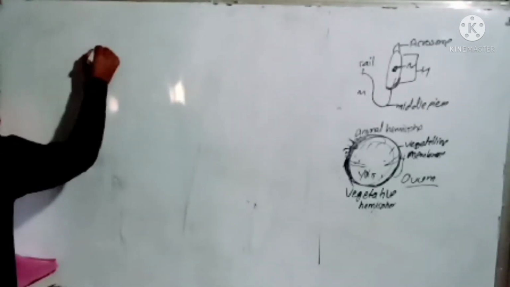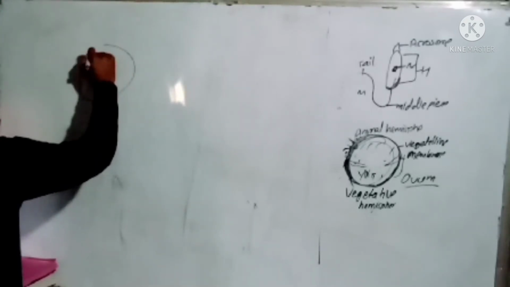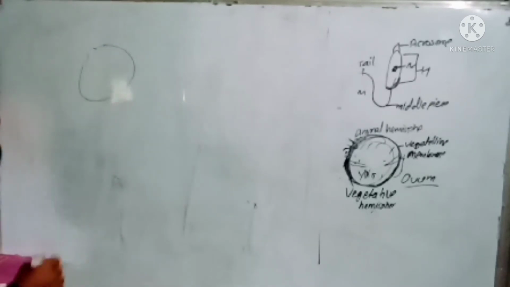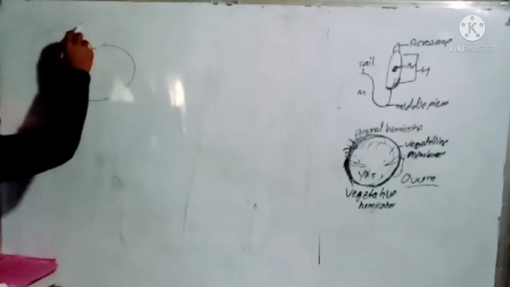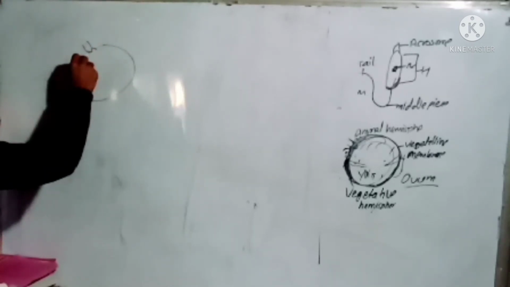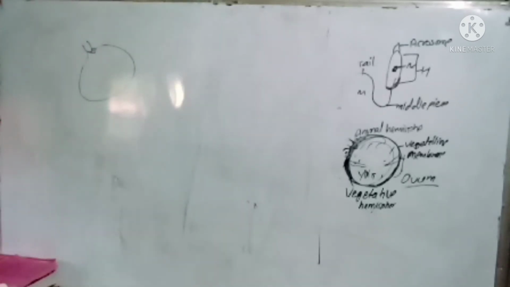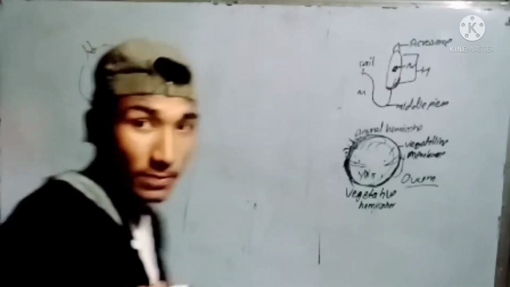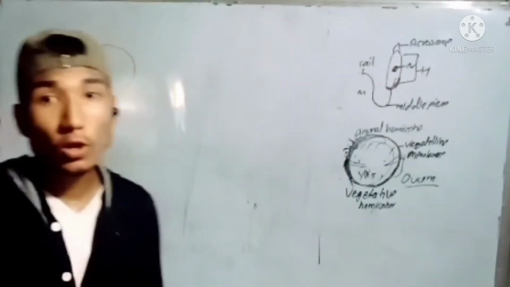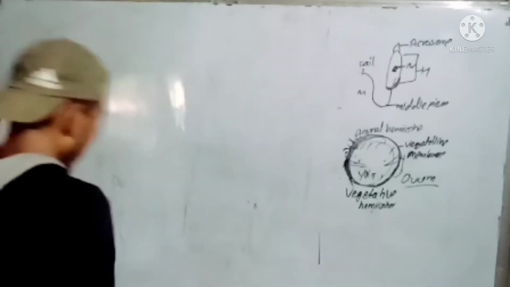First of all, this is the ova. There is the formation of one protuberance, the cone of reception, and one sperm contacts the cone of reception. There is the presence of one acrosome which releases an enzyme called the proteolytic enzyme, also called the sperm lysine.